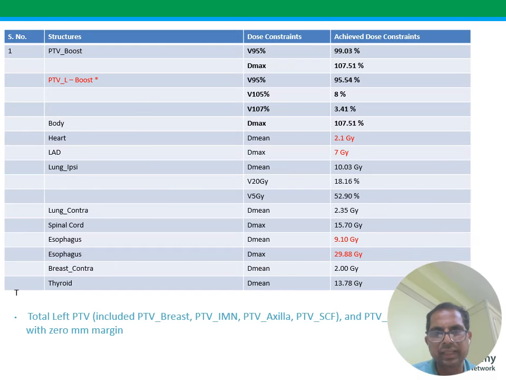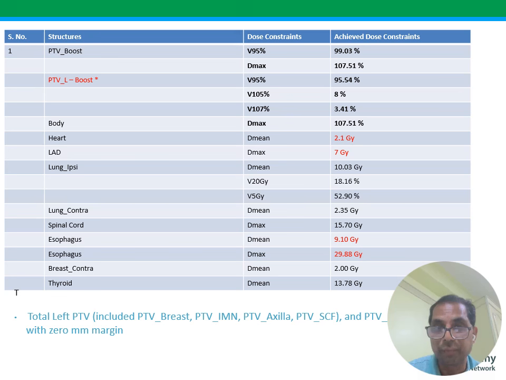And I will show you an example of SIB boost. So this is how we define this. This is one case we talked about. Maximal esophagus dose is 30 gray. The mean dose is 9.10 gray. And we define the breast minus boost volume. You can see the coverage is still 95-95, although I would accept 90-90 also to get dose homogeneity.